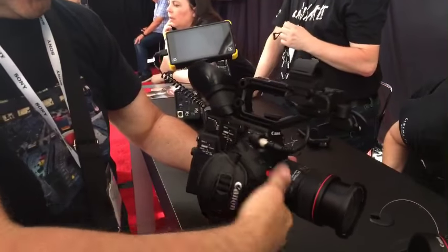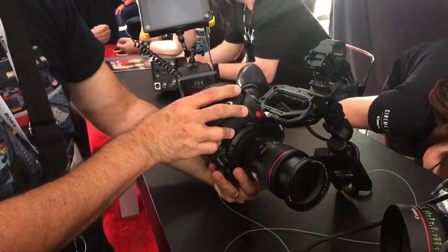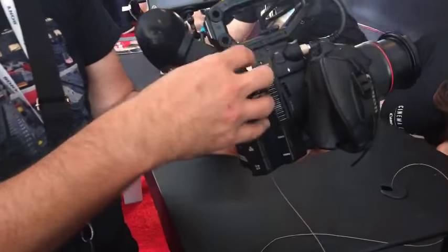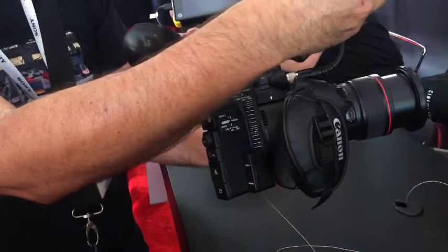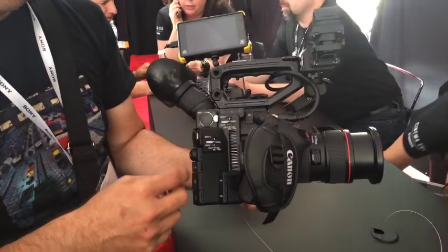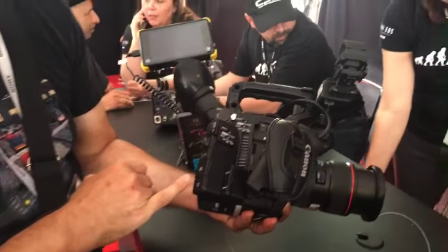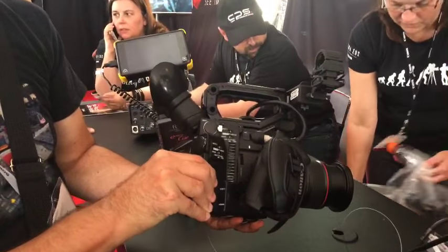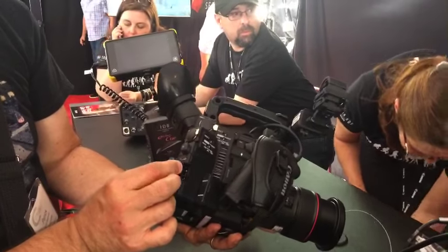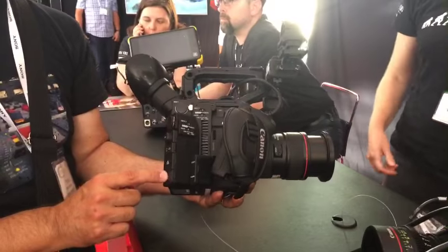It looks like this handle's the same, and you can adjust the pieces. This is what's weird, though. Two different angles. I like that it's on the body now and not up top. I agree. You have one right angle instead of the back? Yeah, that's kind of kooky, but it does have SDI and HDMI, so that's kind of cool. Ethernet, maybe remote control. I thought I read that it's got Wi-Fi control too.